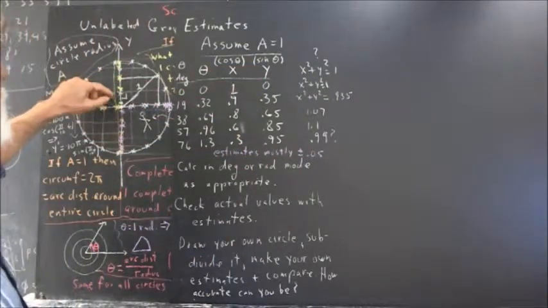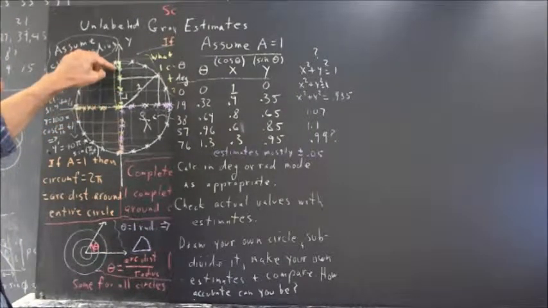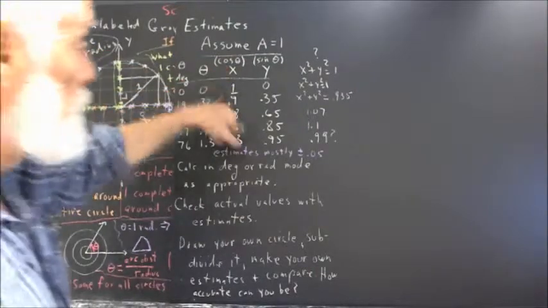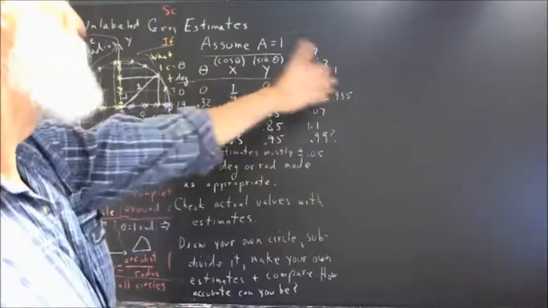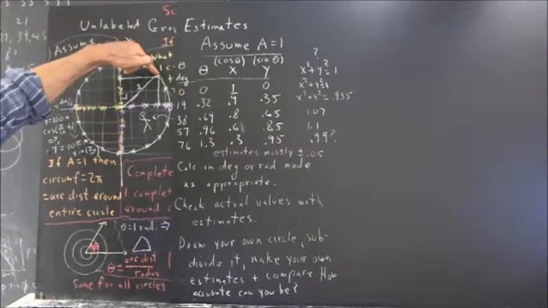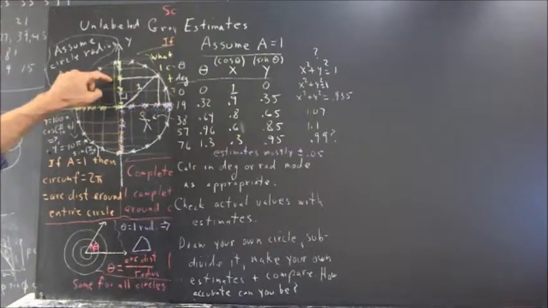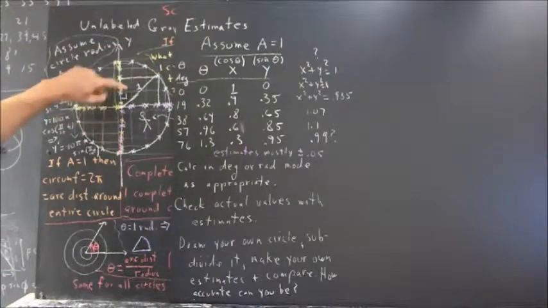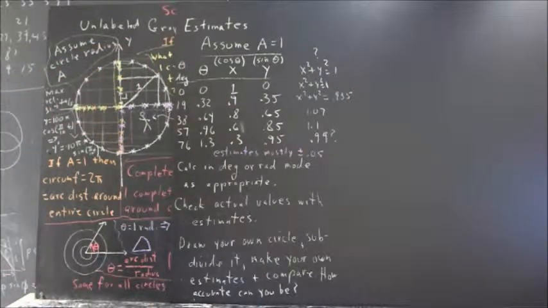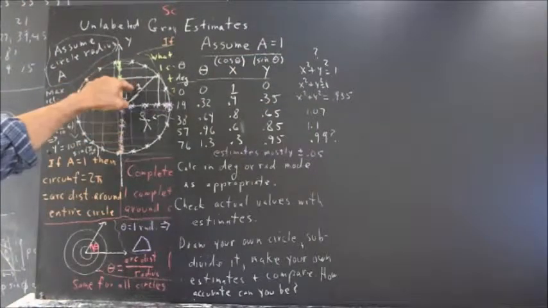Y-coordinates, maybe here at this point about 0.35, about 0.65, 0.85, 0.95. So these are the coordinates. We can confirm these coordinates, or at least get some idea how accurate they might be, noting that for any of these points I can sketch a right triangle whose vertical leg is the y-coordinate, whose horizontal leg is the x-coordinate, and whose hypotenuse is the radius of the circle. Now again, we've assumed a equals 1, so the radius is 1, so the square of this plus the square of this should equal 1.